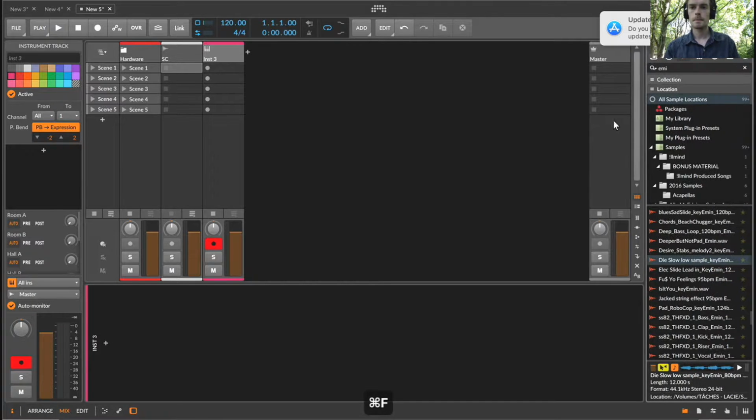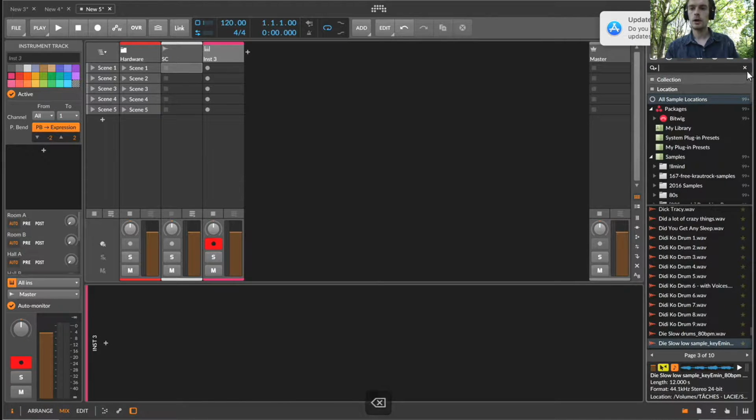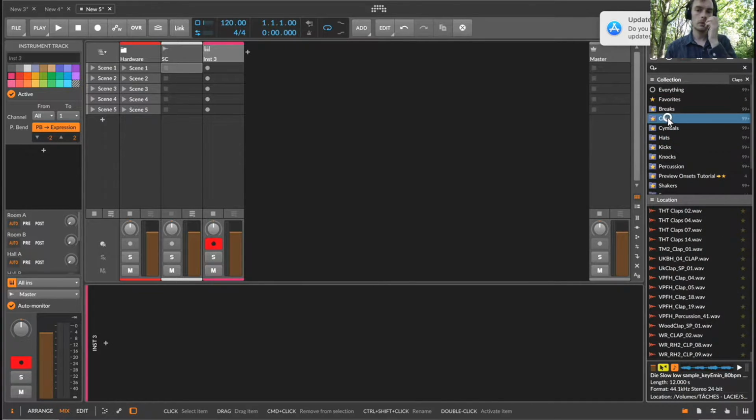One thing I tend to find with drums is that you can spend as much time as you want searching through your kicks and your hats and your claps folders and your snares, but sometimes it's quite difficult to find drums that fit together naturally, and you end up going, oh, well, maybe this kick would work better, that kick would work better. And oftentimes, I just want quick, to the point drums.